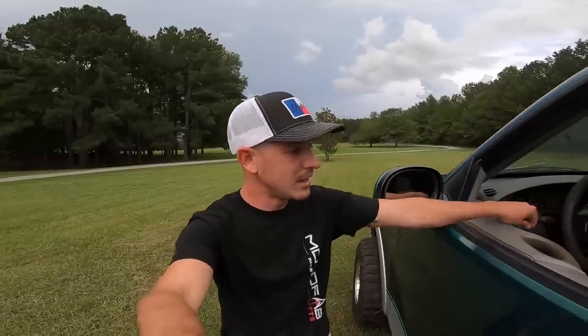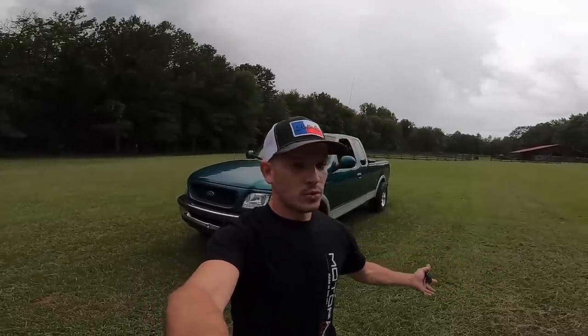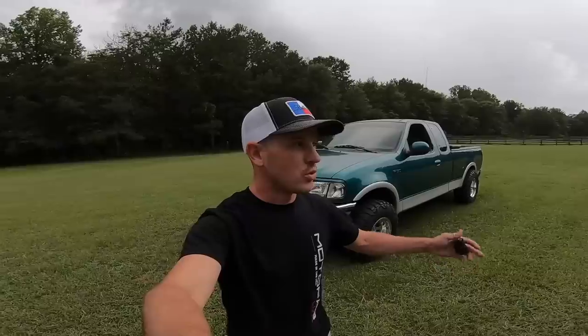I wouldn't necessarily enjoy this, I don't think, as an everyday vehicle at my current age. If I had this when I was 16, no problem. I would have absolutely loved it every second of every day. But I thoroughly enjoy every time I drive it, which is once or twice a week probably. Whereas Baby Squat is the perfect daily driver because it's loud when I want it to be loud and it's fairly quiet when I want it to be quiet.